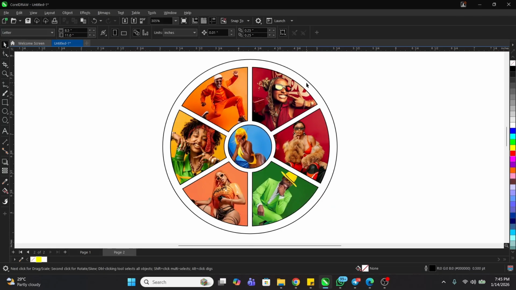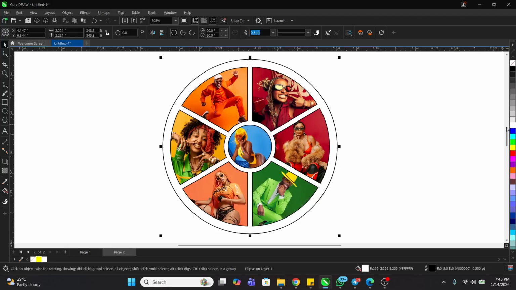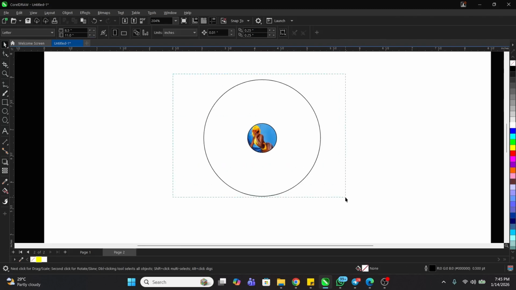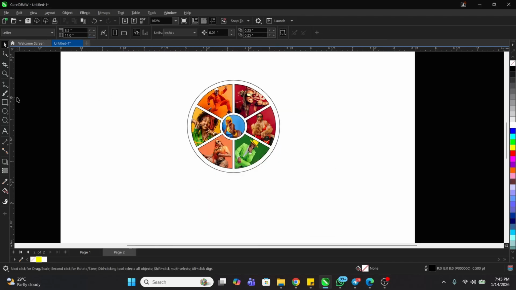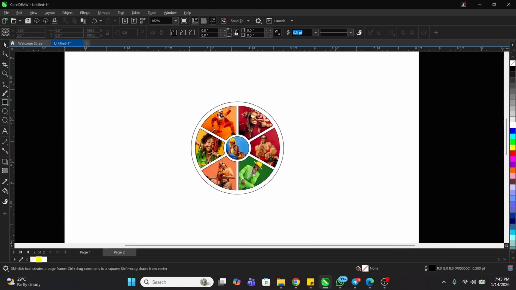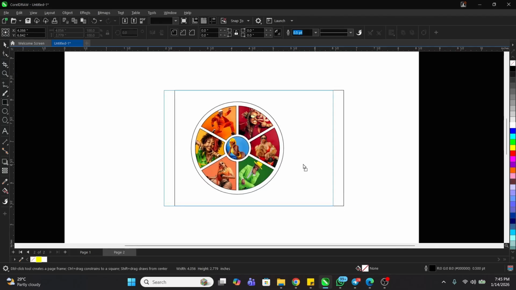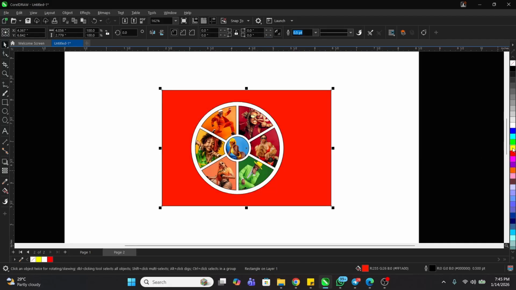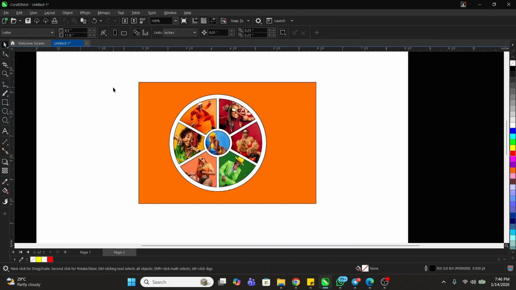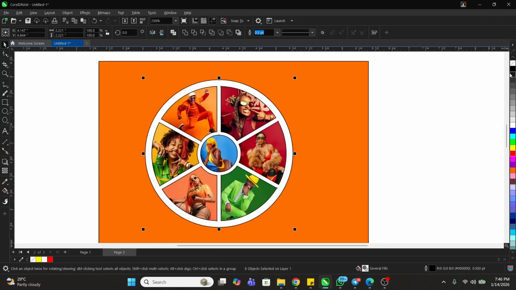Then we can give this one the color white. Let's bring this up, right? And then let the circle be at the back. Then we draw a shape like this on top of it. Let's give it a background. Can you see the background that we gave it? Let's remove the outline. Just select everything and then right click here to remove the outline.